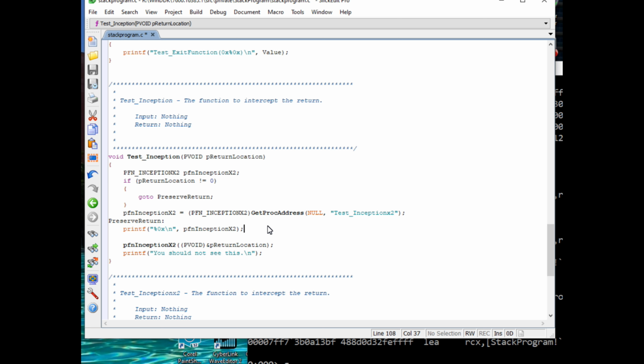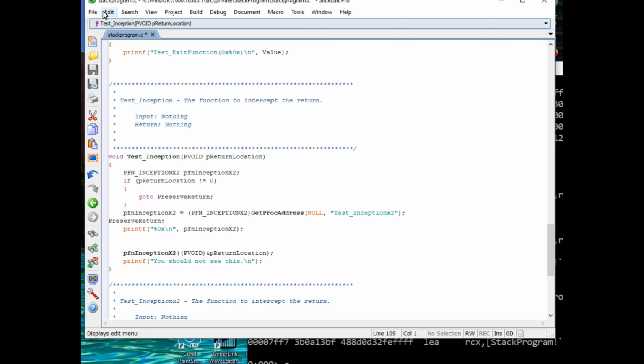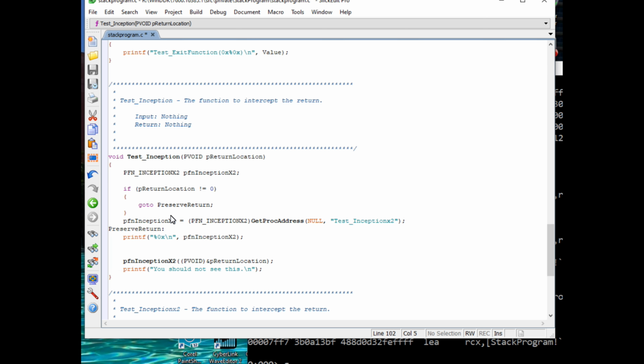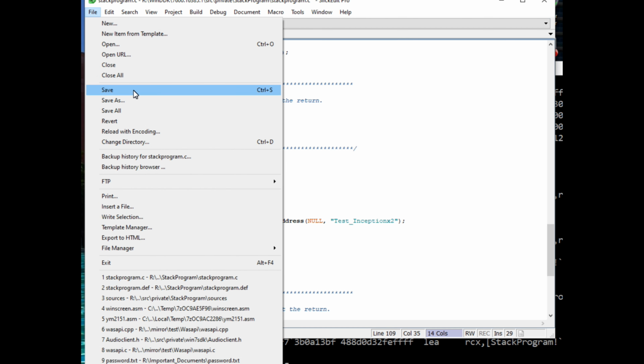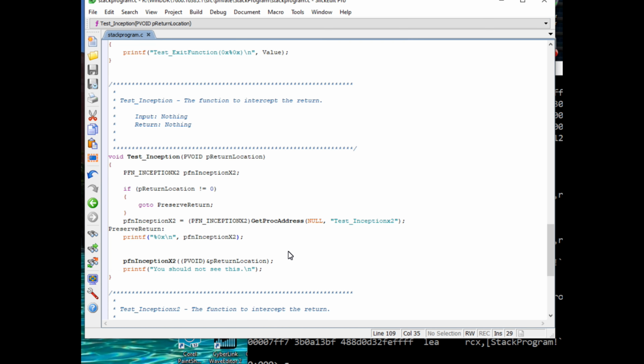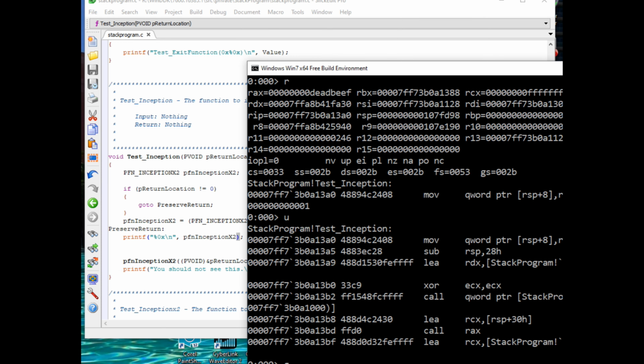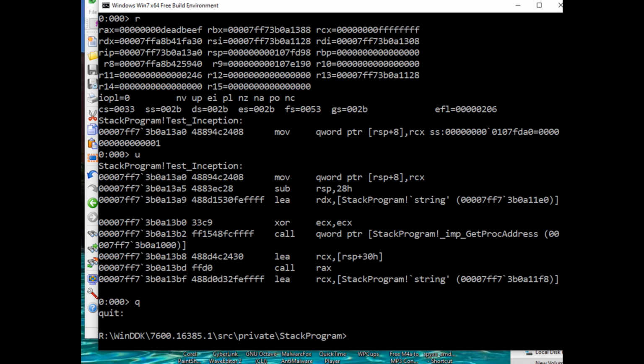So let's see if that's still true. If this code doesn't change, and it just jumps here and just uses RAX, we should still see dead beef, which means we may have a chance to save dead beef. So let's give that a try.